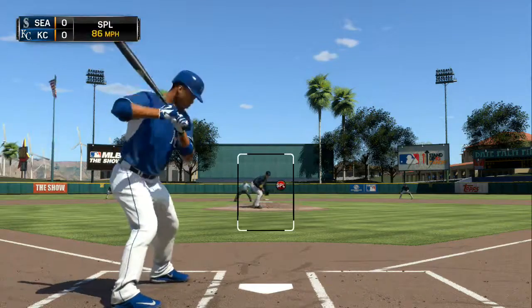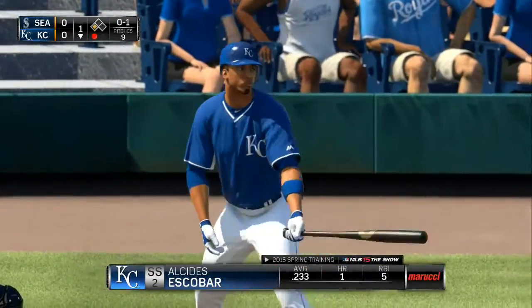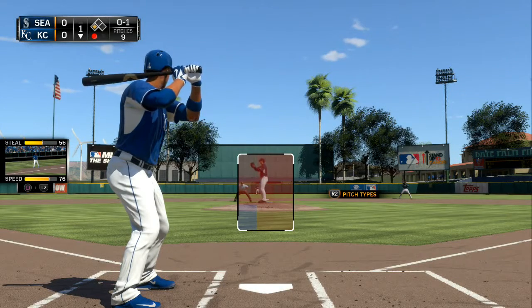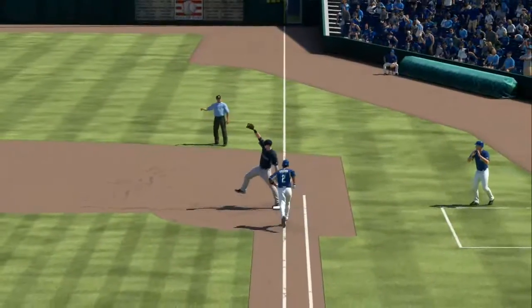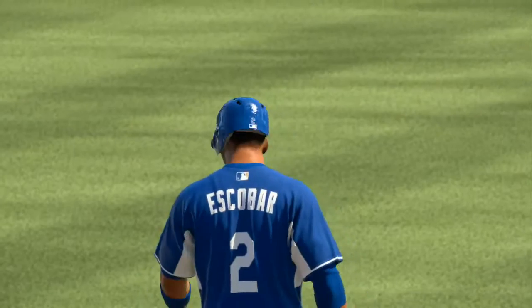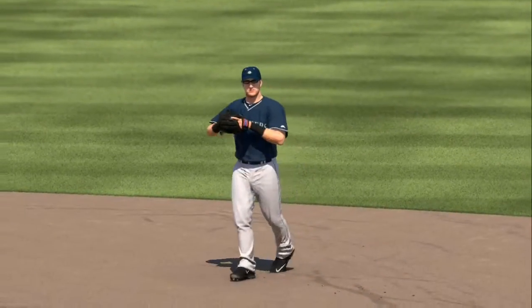Here's Alcides Escobar, the shortstop, as the first pitch to him is in there for a called strike 1. From the belt, the pitch. Swing and a ball hit hard on the ground towards second. Only play is going to be at first, so that will go as an RBI that brings home the opening marker of the ball game. That's all you got to do there. Put the ball on the ground. Use the big part of the field, and that's going to get that first run home from third base.